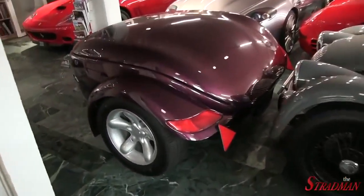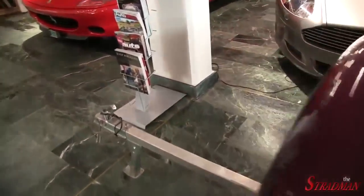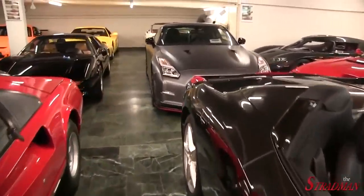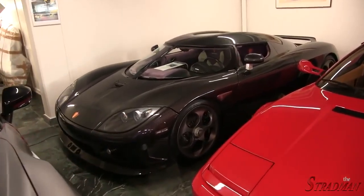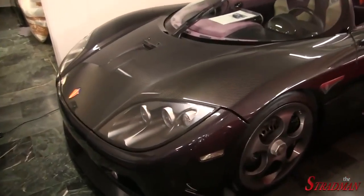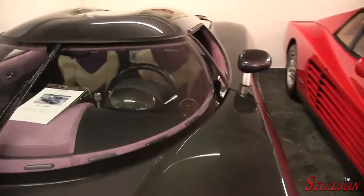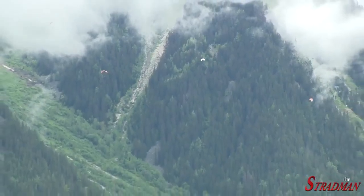The signature four pipes of Pagani. And then check out this 400 GT, the vintage Lamborghini. There's a Plymouth Prowler right here. Take a look at this though. Note that right there, because we're gonna head this way. There it is, check out that. How ridiculous is this? Get a look at the back of this Daytona real quick.